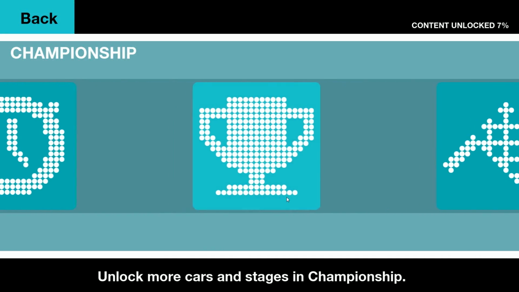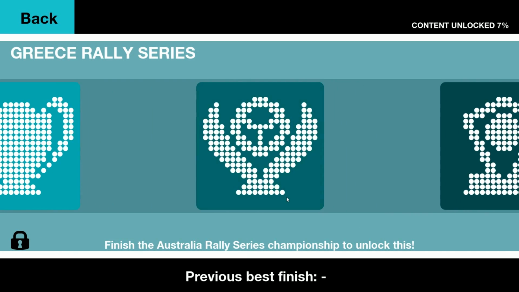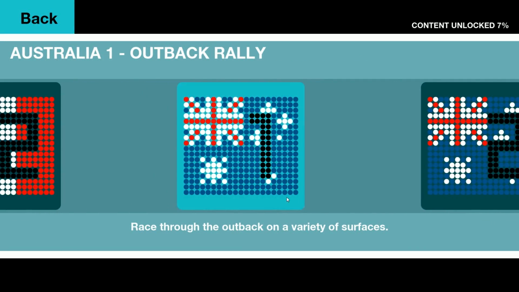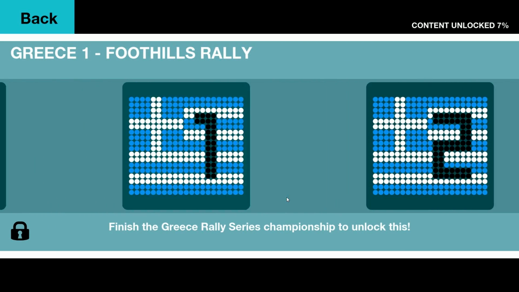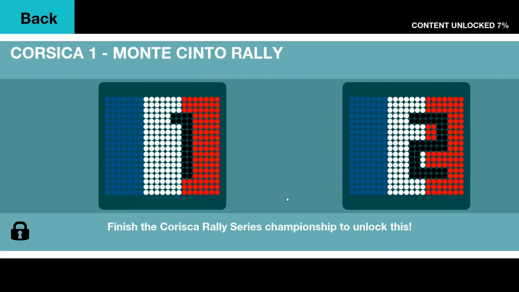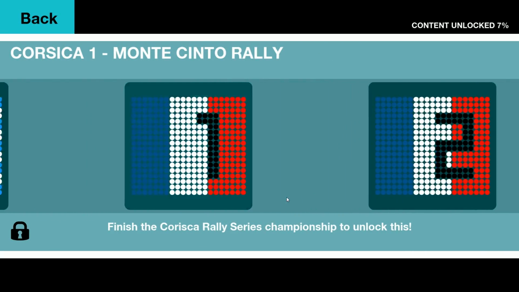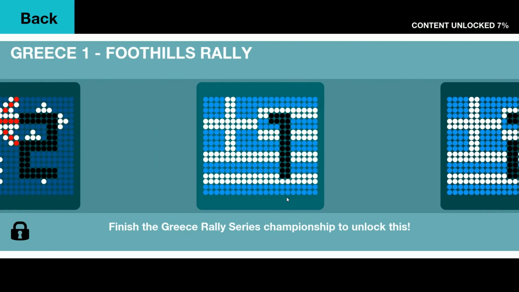Let's see. I guess that means I've unlocked it in the Australia Rally Series 2. Because there's 2 rallies in Australia. If I remember rightly, I think that was in the first game. I can't remember. Oh, that's another thing about rally driving. Yeah, they do races on Saturday and then races on Sunday. So there's 2 lots of races for everything. So what have we got? We've got Australia, Greece, France, and that's it. No United Kingdom. Oh, outrageous.